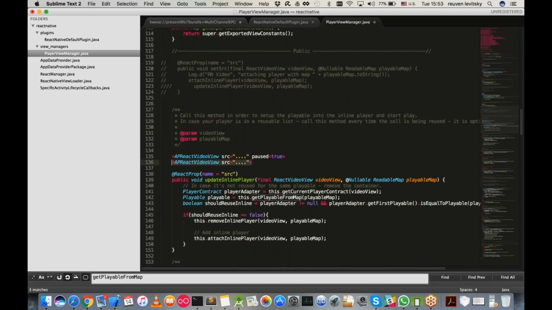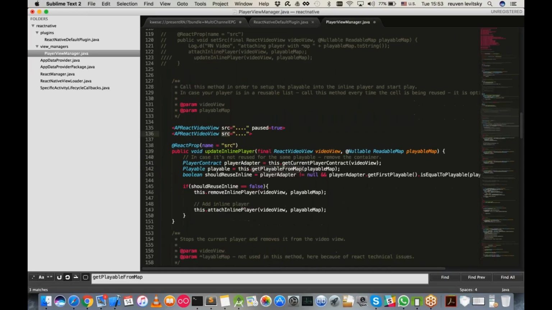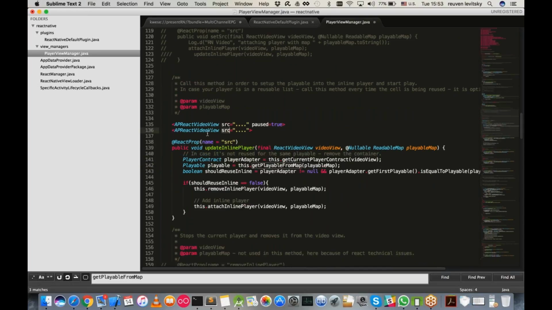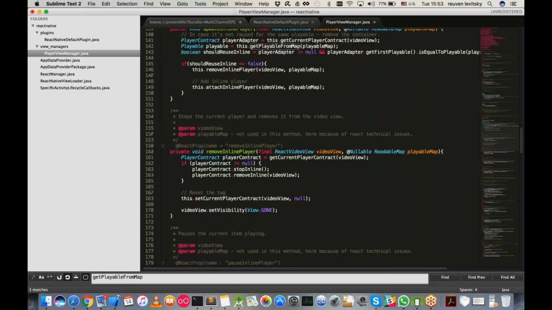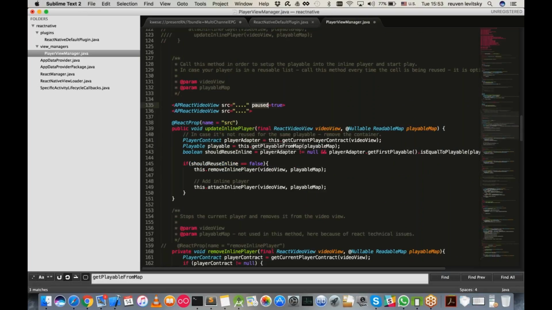For now we agreed that the source, as a React prop, is kind of an initialization method as we see it. So the source makes sense to initialize a new value, but the pause and whatever, we are not going to do the same way that the example project did. We will find a different infrastructure.